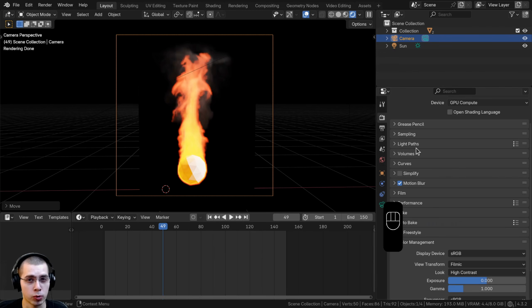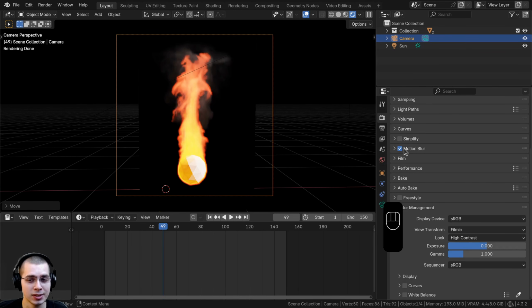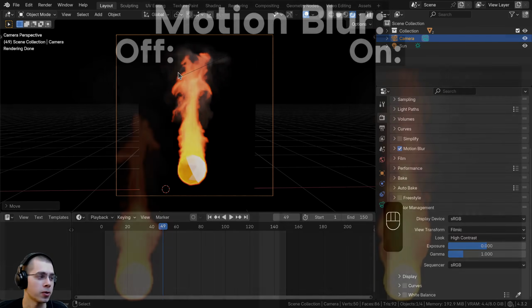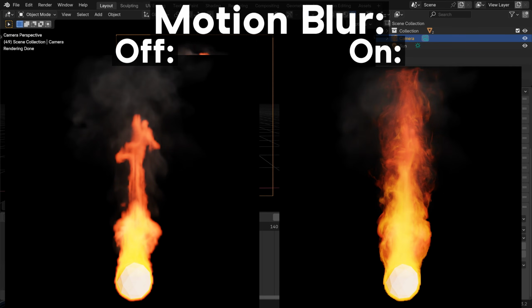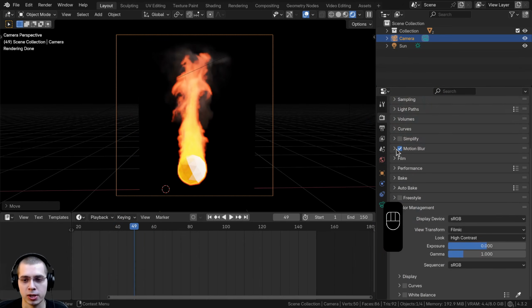Now, another very important setting to make the fire look a lot more realistic and add a lot more detail is to turn on the motion blur. So I'll throw up 2 images here on the screen. Here is the same exact render, but with the motion blur turned off. And here's the other render with the motion blur turned on. So turning on the motion blur is super effective for making the smoke look much more detailed. So I'd highly recommend turning on the motion blur. It will make the scene longer to render, but it makes the smoke look so much better. So I'm definitely going to be turning on that motion blur.